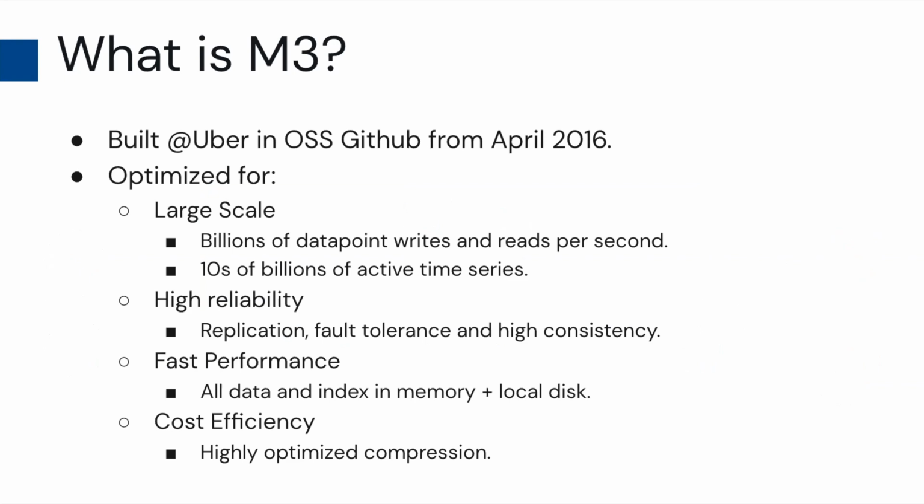And some of the reasons why we even built M3 in the first place, there's really four main properties we're going for here. The first one was large scale. So having a system that is able to handle some of the largest monitoring workloads in the world. And we've proven that out to handle billions of data points written and read per second, while also storing tens of billions of active time series.